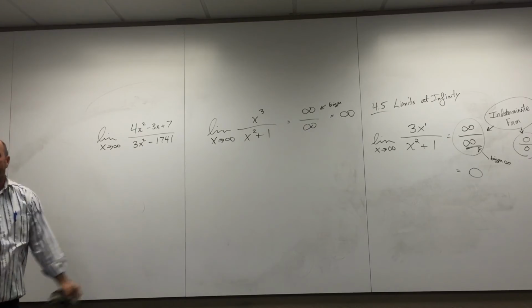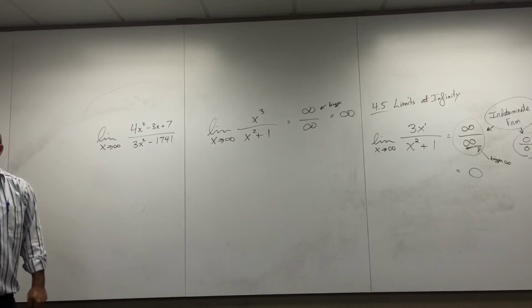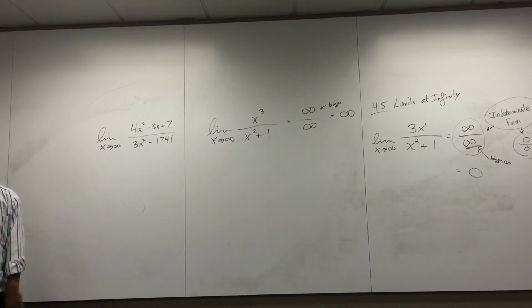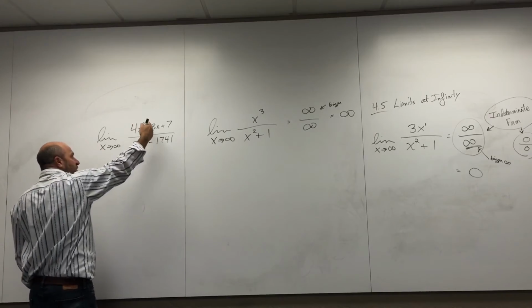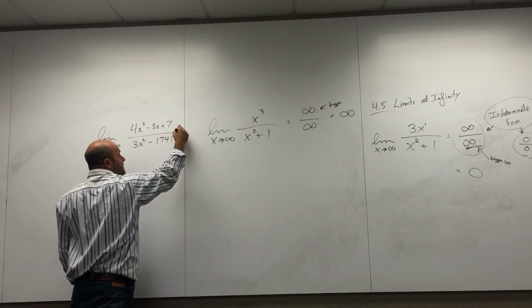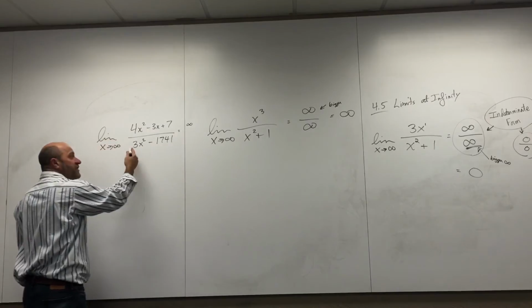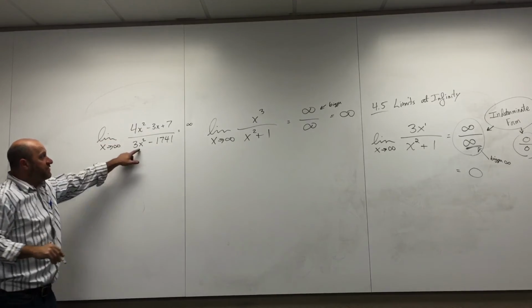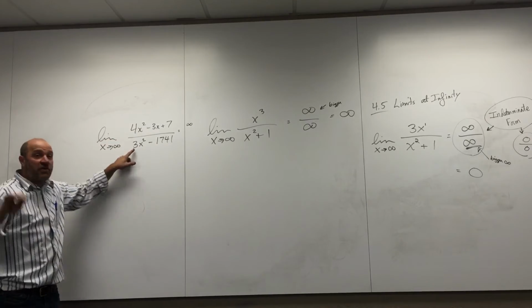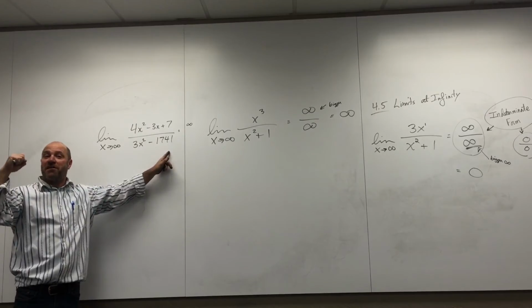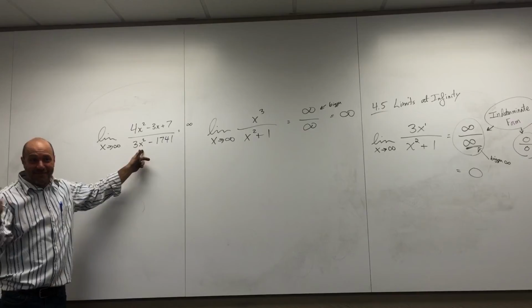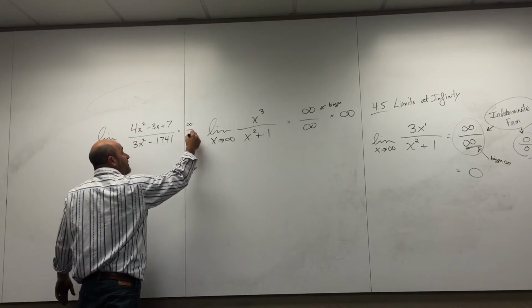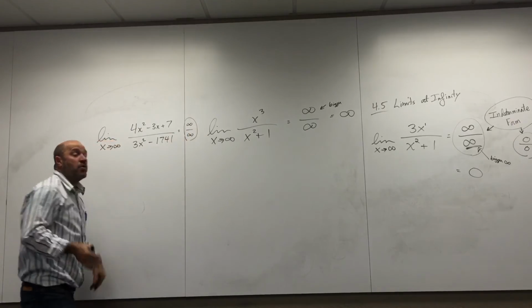This is a good problem. Step 1 of doing any limit is you plug in infinity. If you plug in infinity, you get infinity squared times 4 minus 3. Anyway, I think the numerator is infinity. I think the denominator is, listen, it's infinity squared times 3. Even though you subtract 1741, still down, still infinity, right? Right, it's infinity. So it's infinity over infinity. This time, who wins?